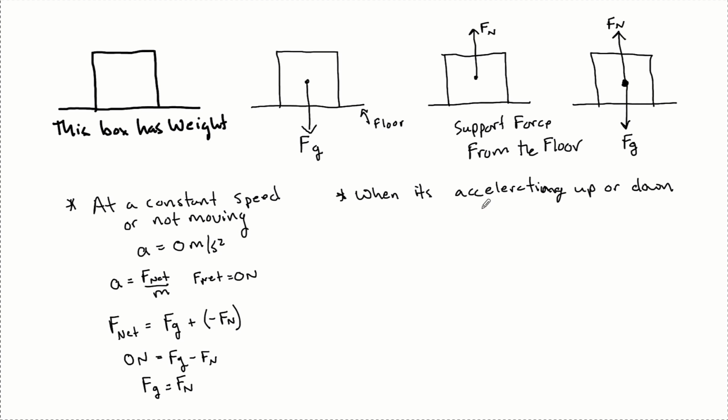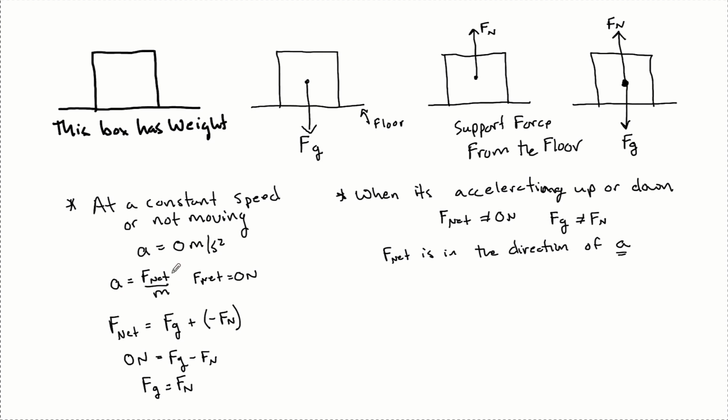So when we are accelerating up or down, we can now say that F net is not equal to 0 newtons. All right. So Fg does not now equal Fn. The reason that these were equal is because I was able to plug a 0 in over here. I can't do that anymore because F net is no longer equal to 0. And F net is going to be in the direction of the acceleration. And I know that, once again, from A equals F net over m.